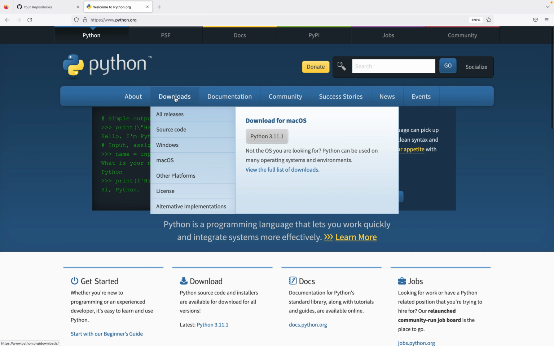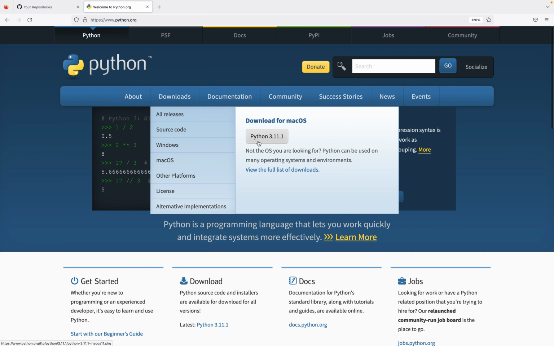for us is to install Python on our system. I am using a Mac here, so it's showing me the option to download for Mac. At the time of this recording, 3.11 was the latest version of Python. So we'll just click on that. I have already installed it, so I will not be doing that. However, if you are on Windows or a Mac, it is pretty straightforward. Just download and install it.